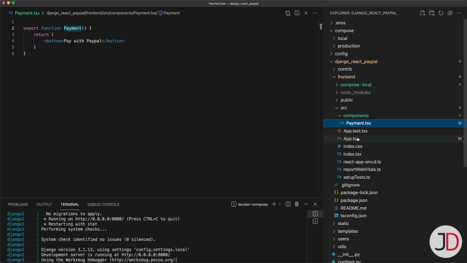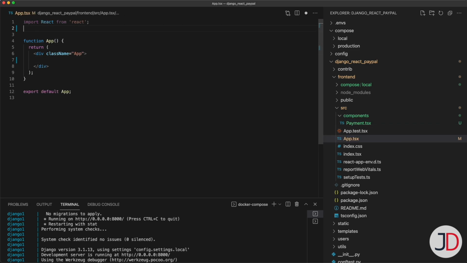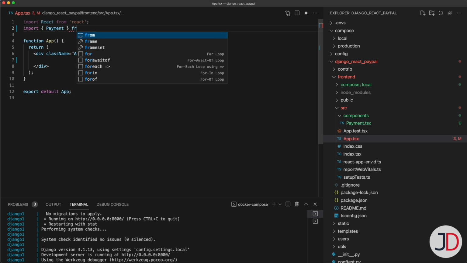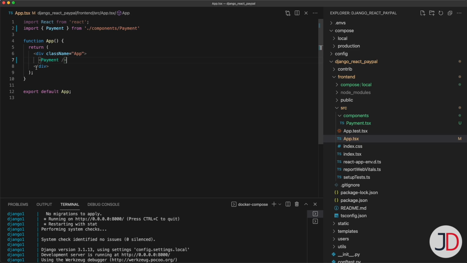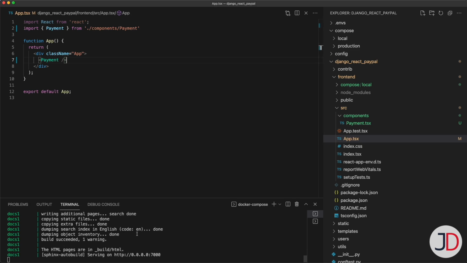Now we can import this into app.tsx. So we'll say import payment from the components payment file, and then we'll render out the payment component just like that. And we should see there's our button loading in the browser.